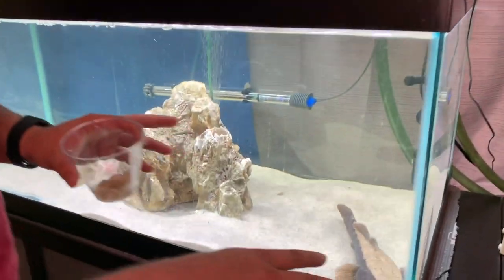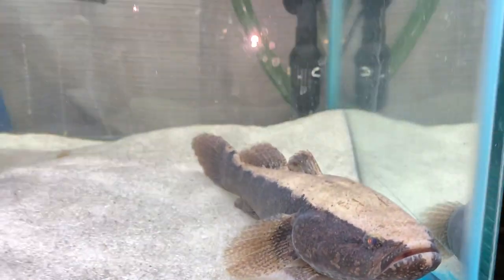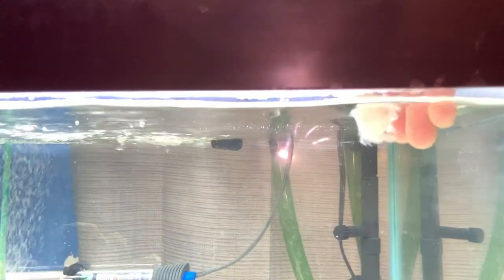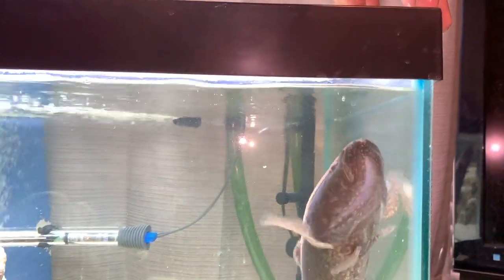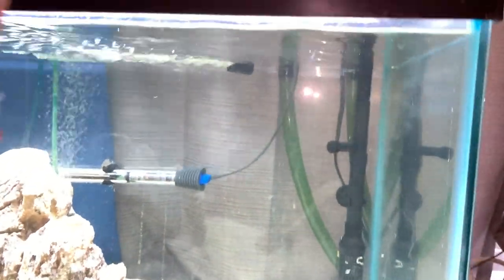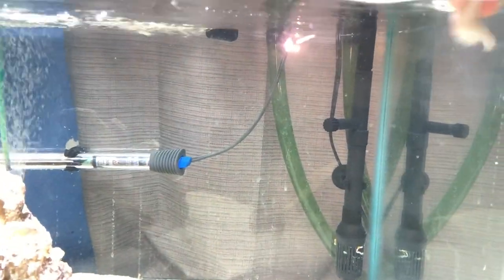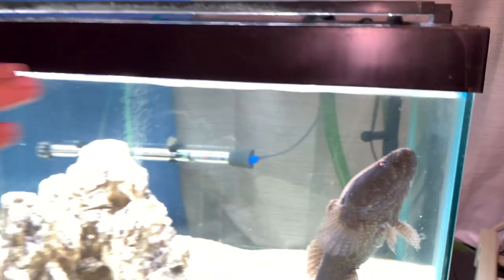Now, can you guys see him? Yeah. He looks amazing. What I like to do, from above, if you want to follow my hand, is smack the water so he gets excited. Here he is. Ooh, one down. Goodbye. One more to go, maybe two. Let's see how hungry you are. You hungry? Come on, buddy, right out of my hand. Good boy. Nice subtle little bite, as you can see. He's a predator. He is vicious. I mean, he's almost got my fingers to the point that I only have 10.